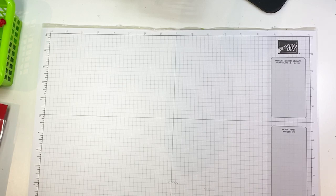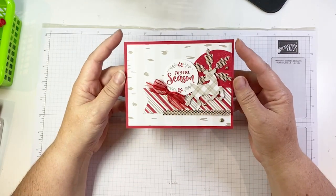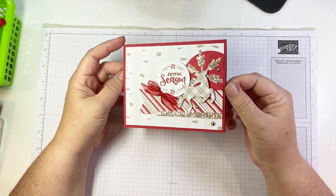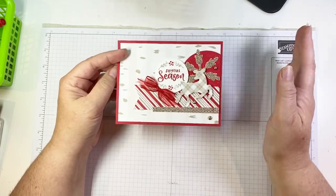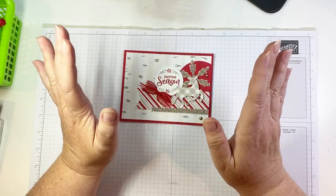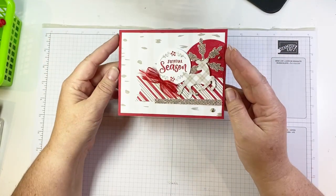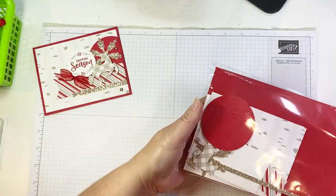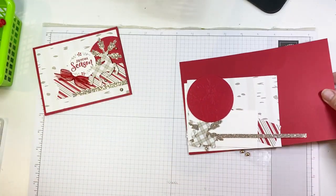Okay. All right. So our project is one that I posted a little while ago on my social media. Some of you may have seen it. It features some of that gorgeous blingy paper. I just had to work it in because this paper I can't really focus on all by itself for a video, so I thought I would incorporate it in today's project. So let's get to it. I'm gonna dump out all my little bits here.